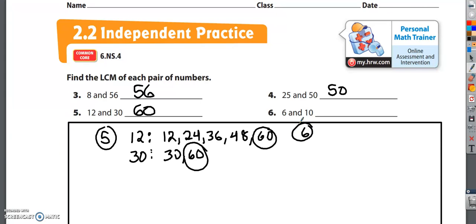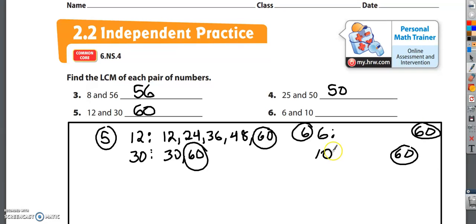Now for number 6, some kids could get a prediction wrong here because, let me show you, let me get number 6 wrong on purpose. Number 6, kids might say, well, the answer is going to be 60. And I agree that the answer could be 60, and it seems like it should be, but I want to show you why it's not going to be 60.